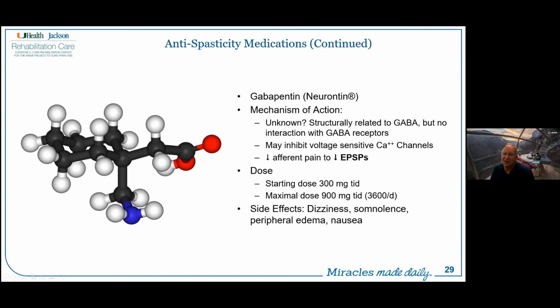And again, starting doses, 300 milligrams TID for a relatively young individual. Now, if I have somebody in their 80s who is having neuropathic pain, I'm not going to start with a dose of 300. I'll start at 100 and then increase slowly, for example. Side effects, again, in addition to the sleepiness, the somnolence associated with this, they may have some dizziness as their blood pressure drops in response to this.